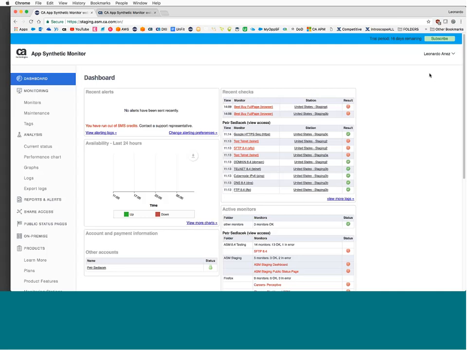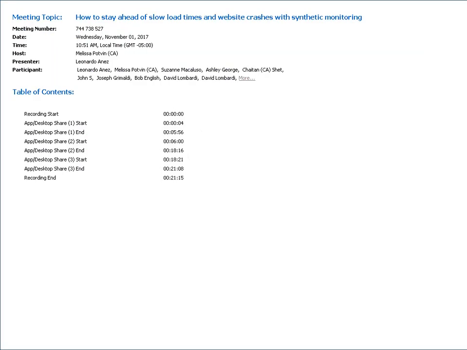I know that ASM has some integration with PagerDuty, but for SOI, I'm glad that I brought the PM on the call. So Chaitan, I don't know if that's something that will be supported, or if it is right now actually supported. Hi, thanks, Leo. This is Chaitan. We have a few customers using this integration, but I'll have to confirm once again if this latest release would have that integration supported with SOI. May I have your email address, please, so that I can contact you with the response? Yeah, I'll make sure you get that, Chaitan. Sure. Thank you.